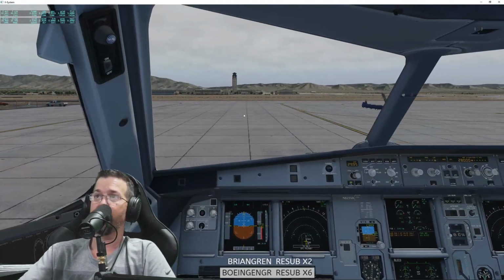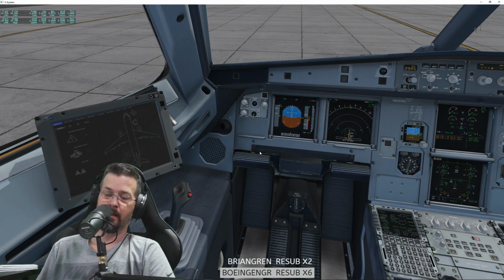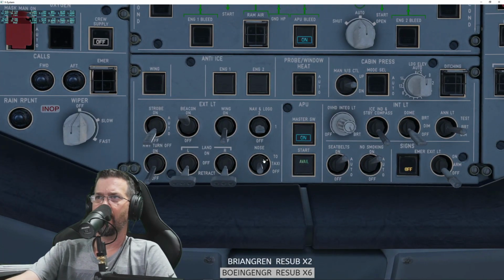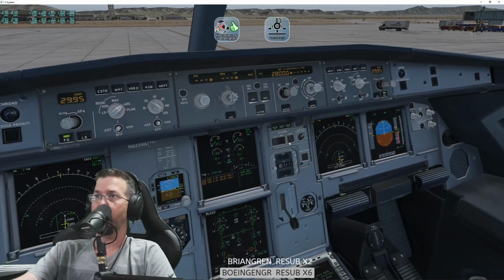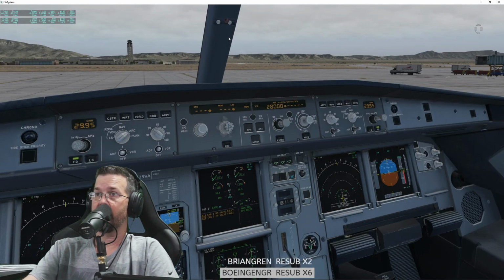Flight controls. Free and clear. Taxi light on. Runway turn off. You can do that if you want to. Auto brake max. Disconnect and go to hand signals.